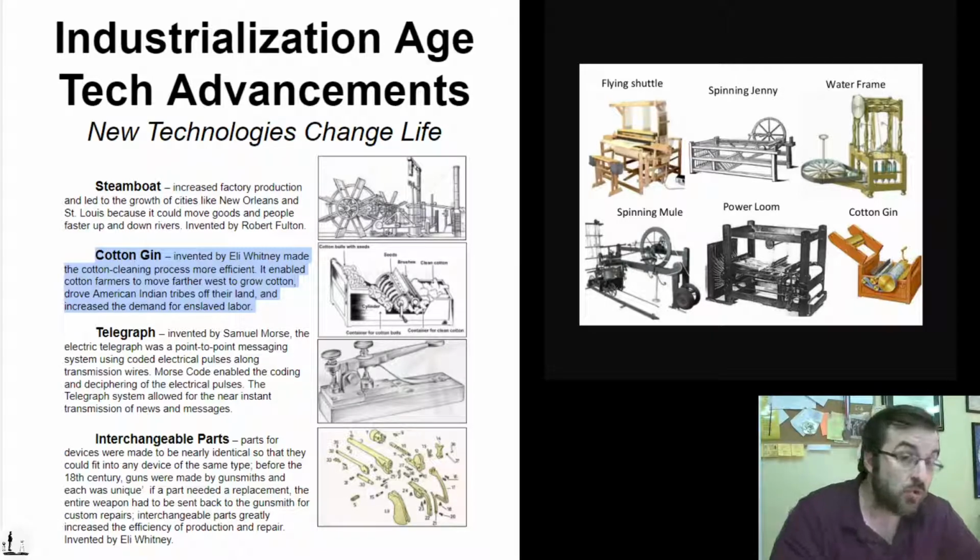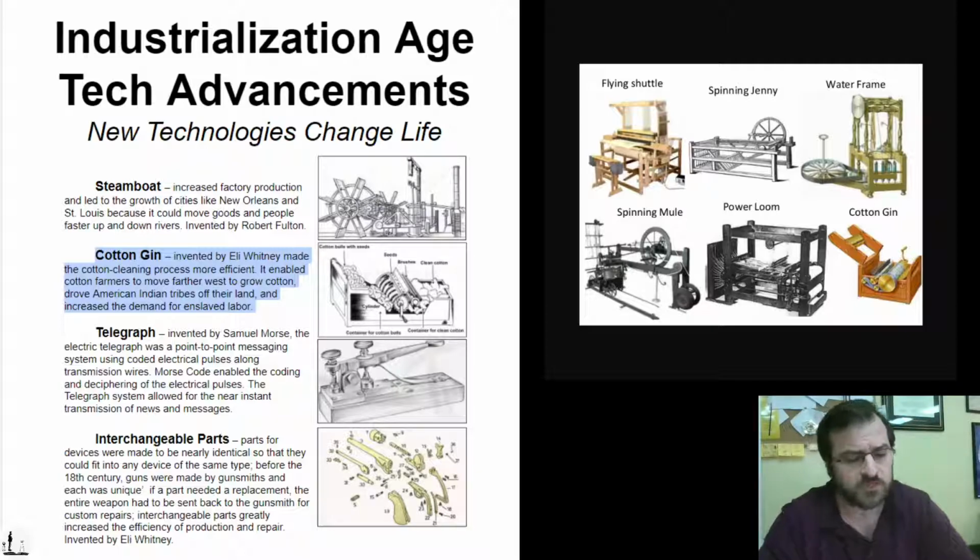Since slaves no longer had to pick the seeds out of cotton, you can now have one or two slaves just sit there and crank that wheel and have the machine pull the seeds out of cotton. You can now have all your other slaves go out there and work the fields, plant cotton, grow cotton, pick cotton, and it incredibly increased the amount of yield people were able to generate. And so cotton became overnight much, much more profitable, making slavery much more profitable.